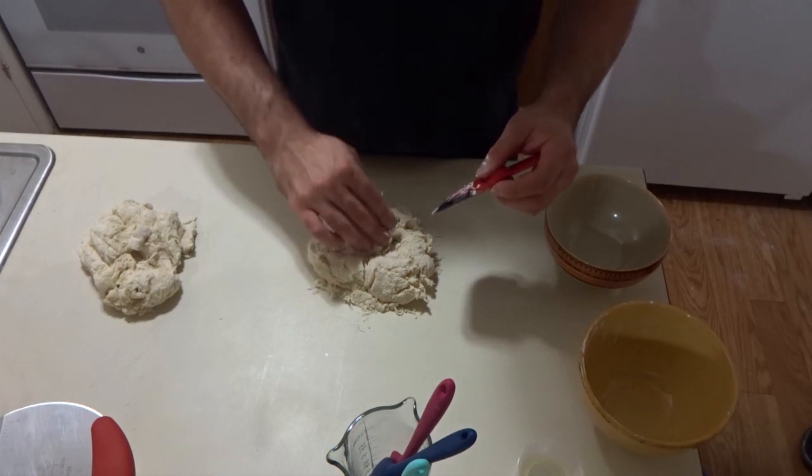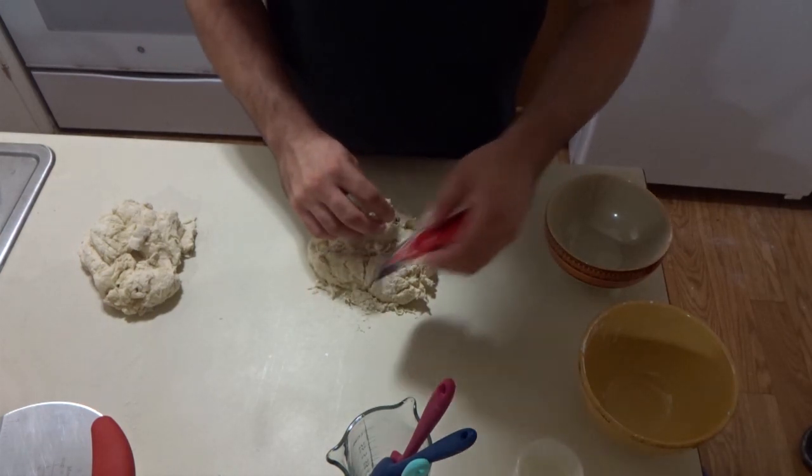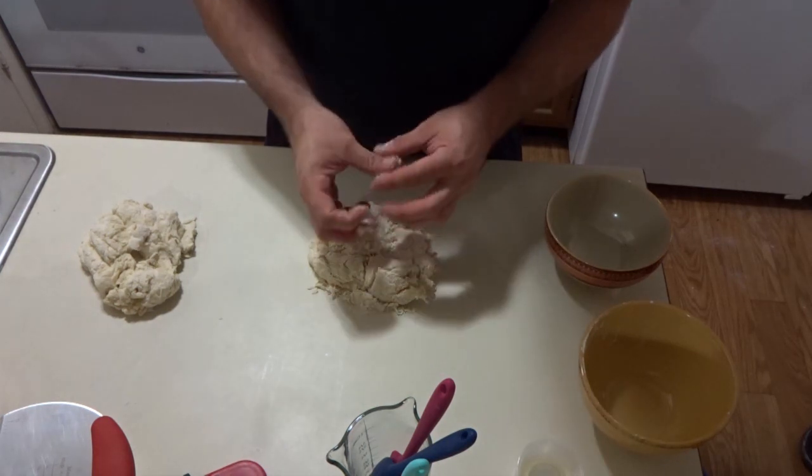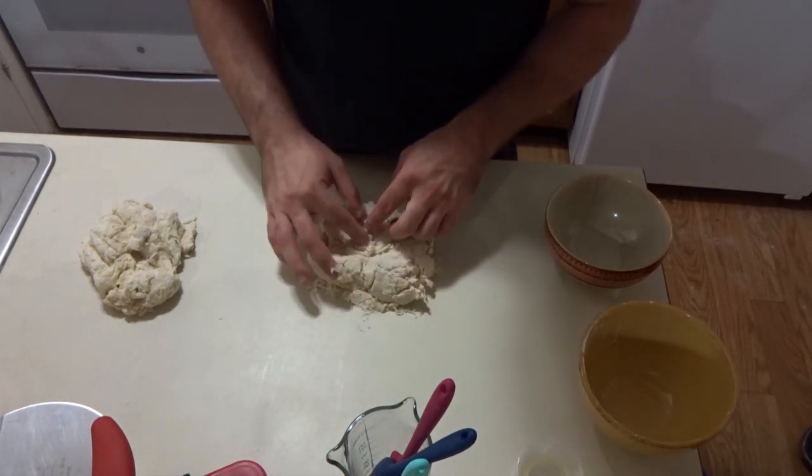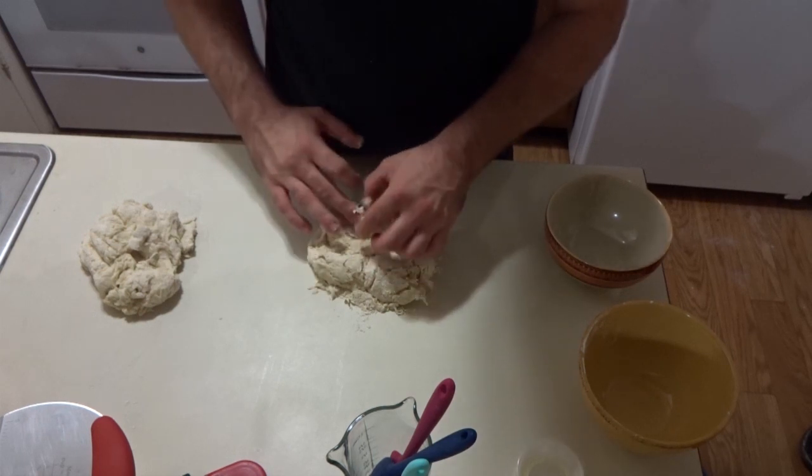So this is my malt dough. Since I just mixed this one up, I'm going to start kneading my sugar dough. I'm basically going to give each like a minute or two of kneading and switch again.